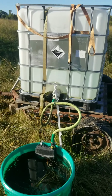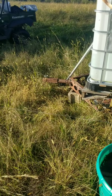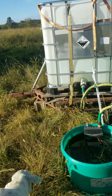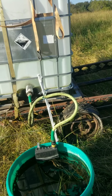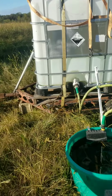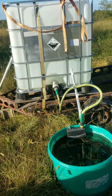But it's just quick, easy. The only money invested in this, I bought an old farm jack or handyman jack, whatever you want to call it. There are lots of different names for the same thing. Everything else is stuff that we gathered and didn't cost no money, or that we'd already bought previously and just had laying around the farm. So it's pretty simple and easy, and it'll allow you to move your animals without having a good water source.